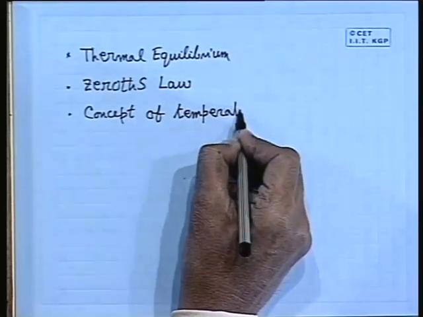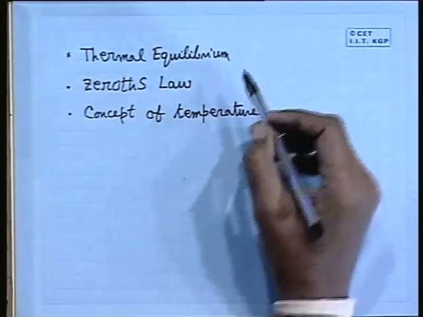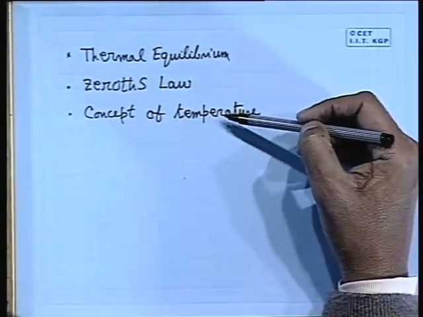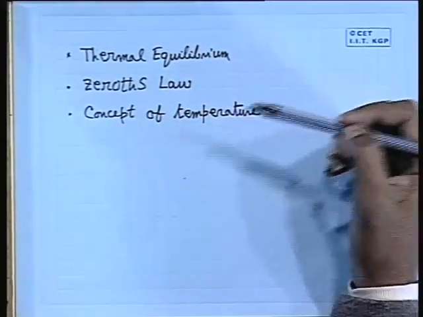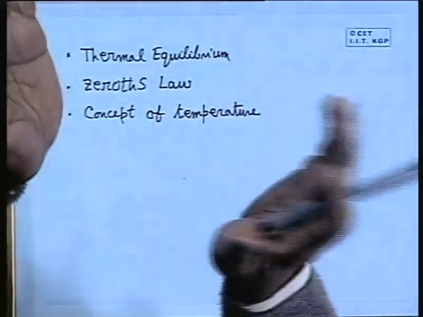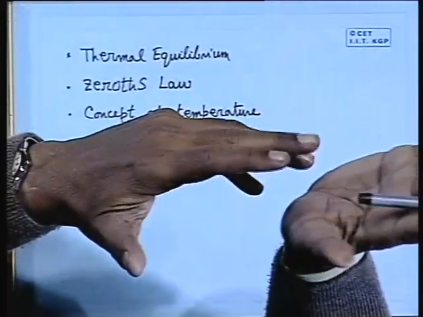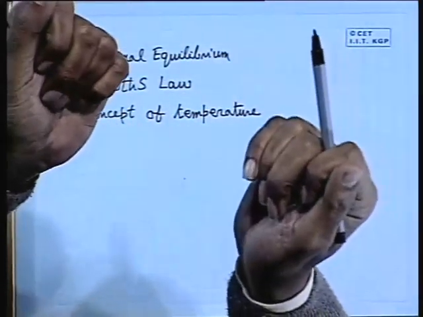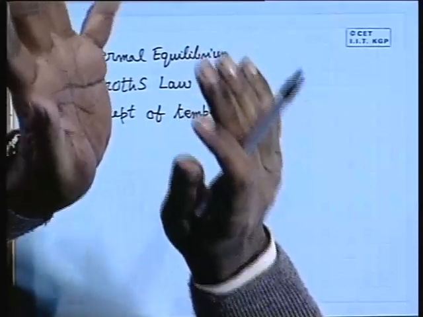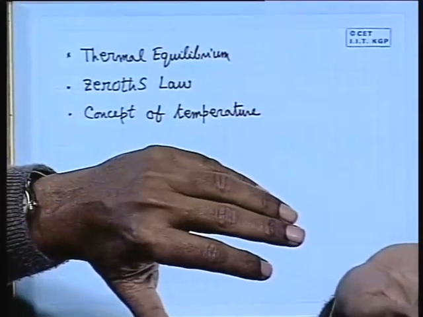Today we know the concept of temperature, it is very simple. What is temperature? If I ask you today, you can tell there are two ways of defining temperature. One is the microscopic way of defining. It is the average kinetic energy of the molecules that gives rise to the temperature of a body, and this kinetic energy is mostly composed of translational kinetic energy.